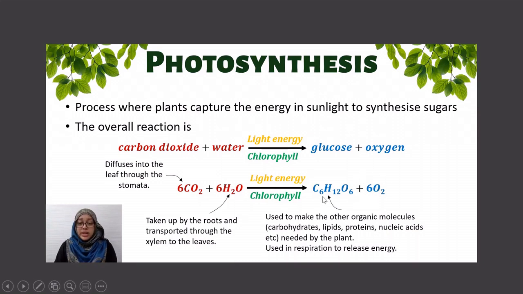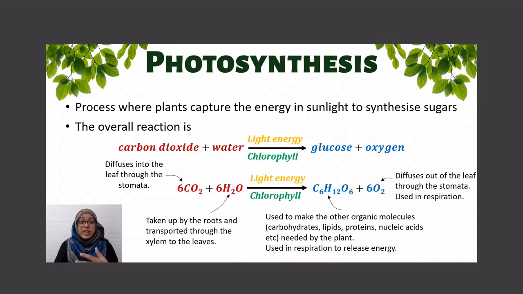Looking at oxygen, how do they use it? Well, for respiration to occur, in addition to the glucose, they would also need the oxygen. So they use it for their respiration, and whatever is left of it will be diffusing out, and that will then be used by other non-photosynthetic organisms like you and me and all of the other respiring organisms too.